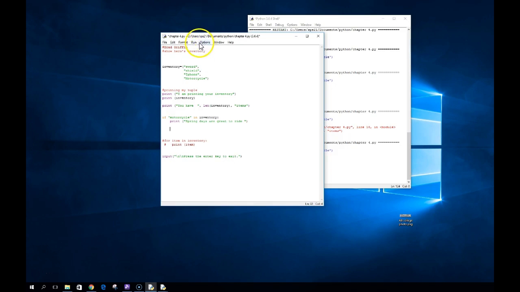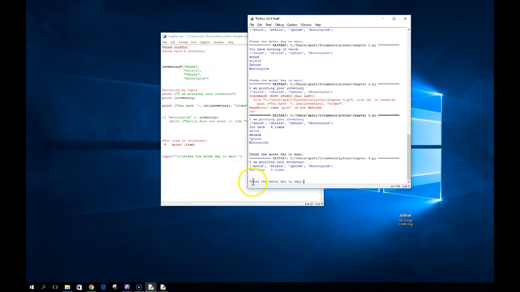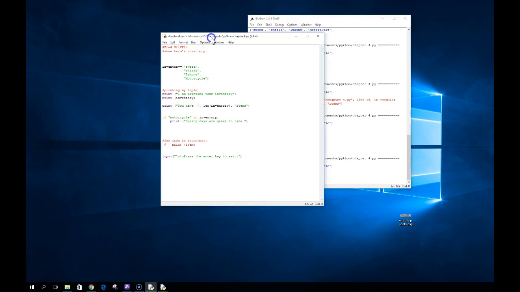So we can do that, and we can see if, and it says you have 4 items, press the enter key. So my guess is I spelled something wrong, and I can't really see individual characters as I'm typing blind on this sad old monitor up here. So I'm assuming I spelled motorcycle wrong in one of the places there. But if I did the same thing with shield or any of the other ones, you'd be able to see if it did that.